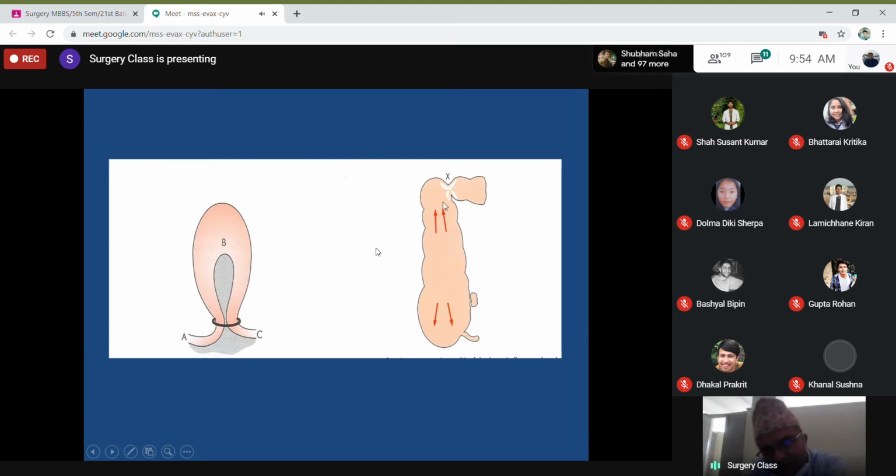Similarly, if there is obstruction at the level of ascending colon or hepatic flexure, what will happen? There is physiological narrowing at the ileocecal junction, and there is pathological narrowing at the hepatic flexure. So this part will have closed loop obstruction. The features of obstruction and the pathophysiological changes will occur only in this segment. In this kind of obstruction, the patients will have less prominent symptoms. Pain will be localized in certain quadrants or certain part of the abdomen.